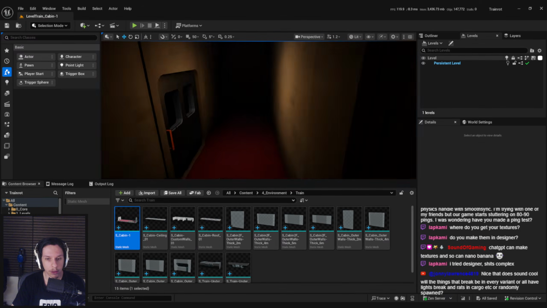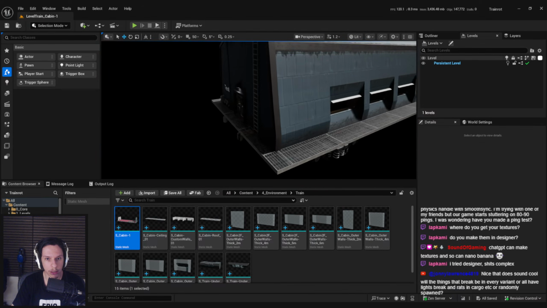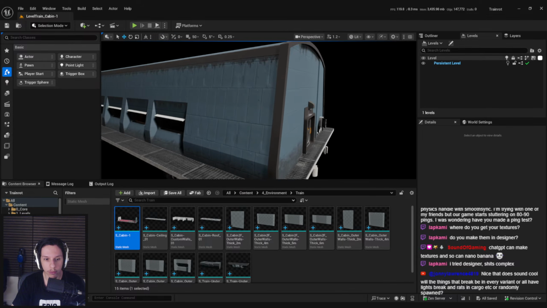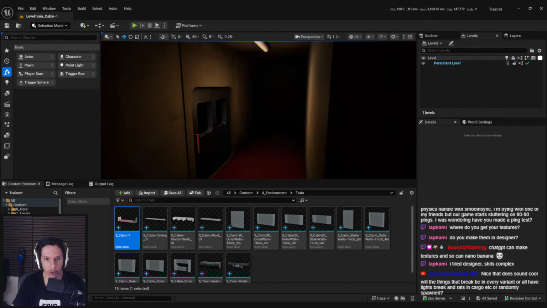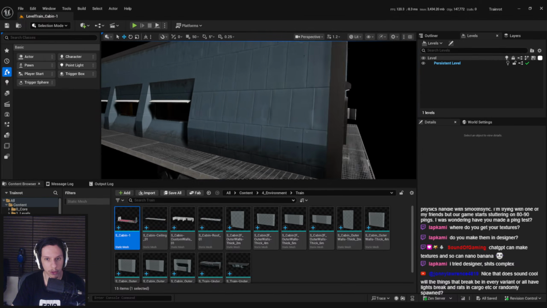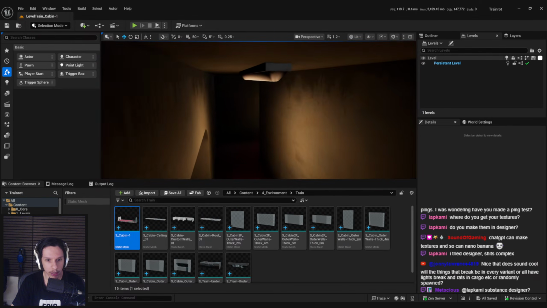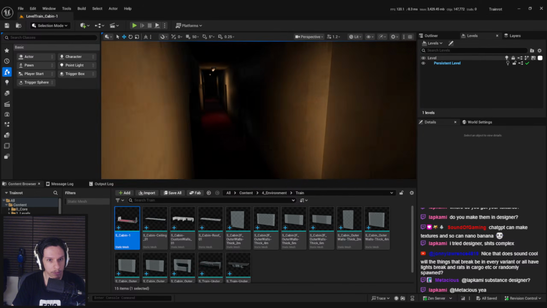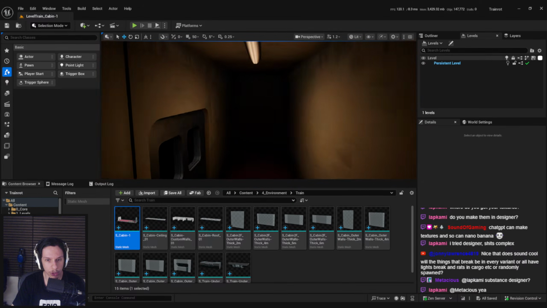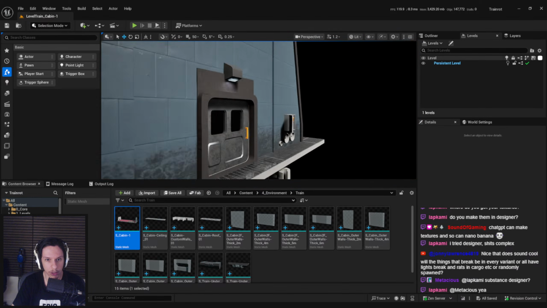Some of the stuff I had to do for smooth sync is, whoever starts handling an object first with the physics handle becomes the owner of that object. And then in smooth sync, there's an option for handling the owner changing. So the server changes the owner and the client changes the owner on their end.